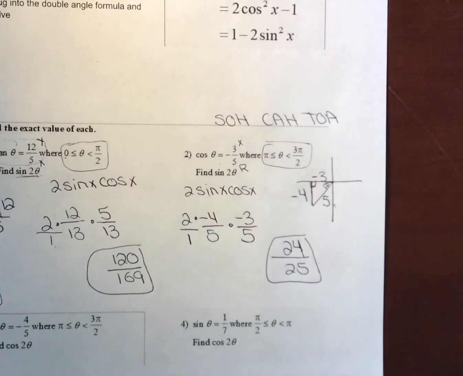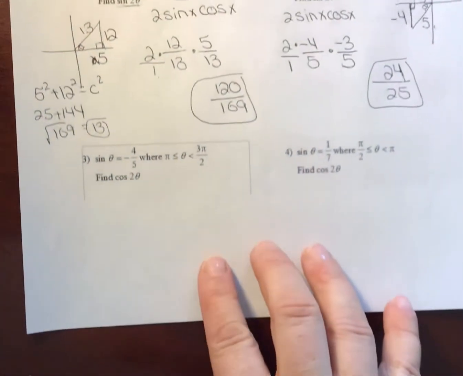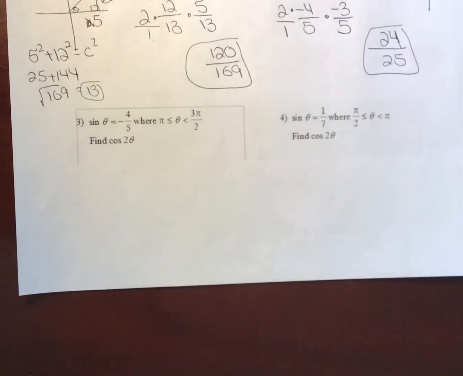Okay, so once you get used to it, it becomes a little bit easier. It's just knowing what ratios you need. All right, let's finish up with the last 2 problems, and then you only have a small amount of practice problems this week. So let's do number 3 together.